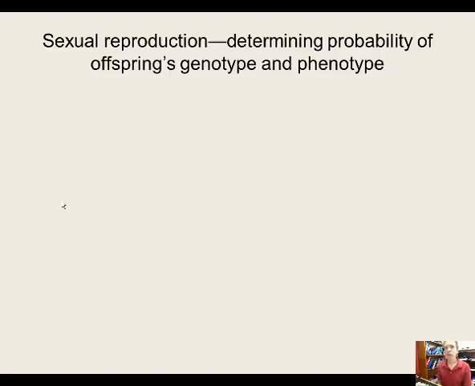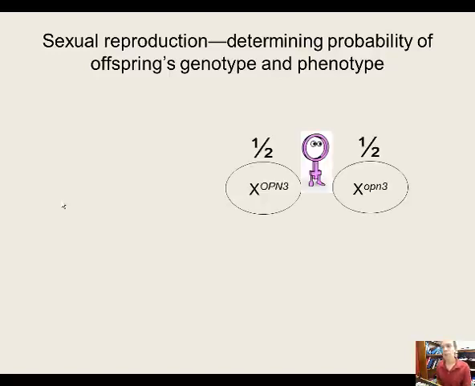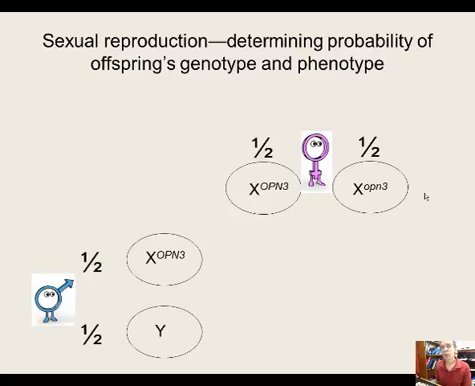When fertilization happens, the probability of having a female with a trait versus a male with a trait is different, and that's what's special about the X-linked traits and Y-linked traits. For example, let's take a female who's a carrier. She has 2 alleles, one's a normal vision and one's colorblind vision. Half of her gametes will have the normal, half of her gametes will have the colorblind. Let's say that her partner is a male who has normal vision. He has an X chromosome with the normal copy, and he has a Y chromosome in half of his gametes. Remember, there are no X-linked traits on Y chromosomes.